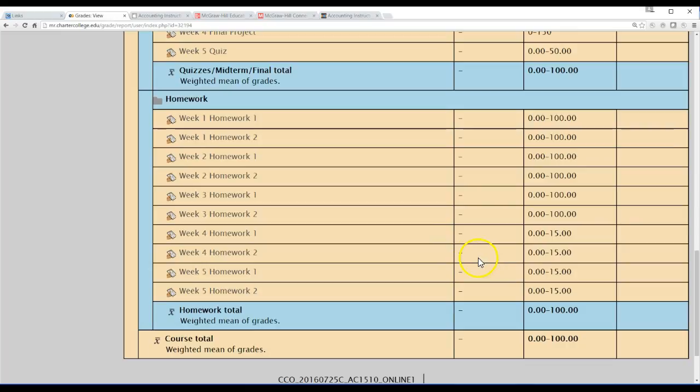If anything shows a 0 for week 4, if the dash turns into a 0, that means it's been graded, but hasn't been done. Or if it has been done, let me know and I'll see why it didn't get graded. But if you have any zeros in here, then you want to go in and see if you can pick up that late work. Same thing will be for week 5. Anything done in week 5 will be graded by the following Tuesday. So make sure to get that information in.